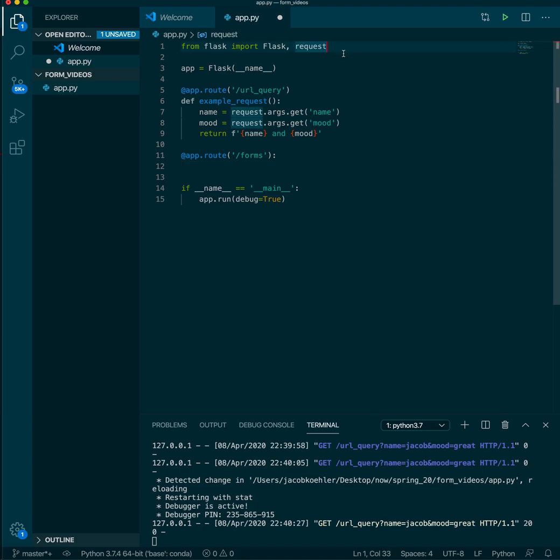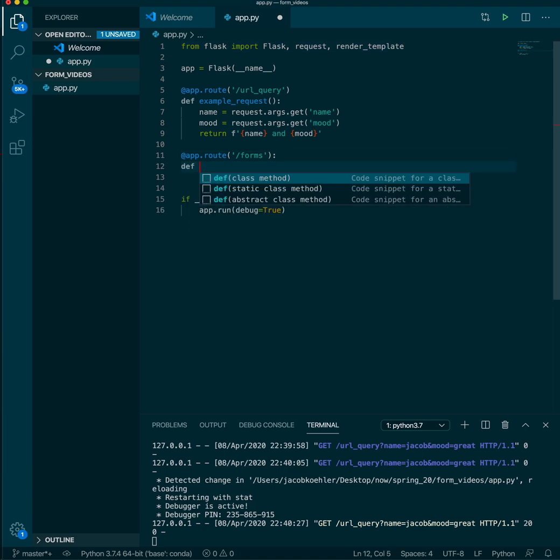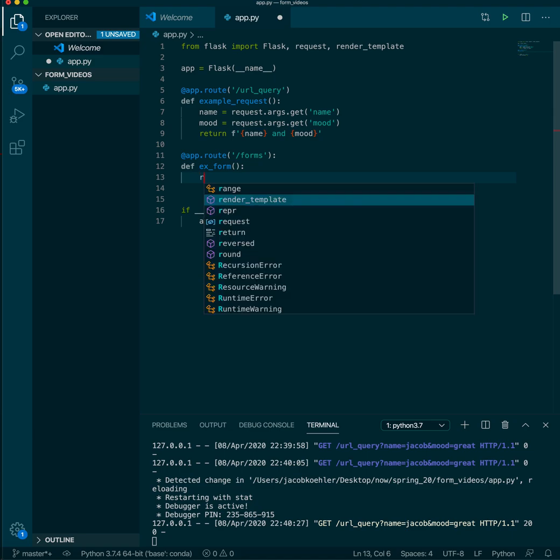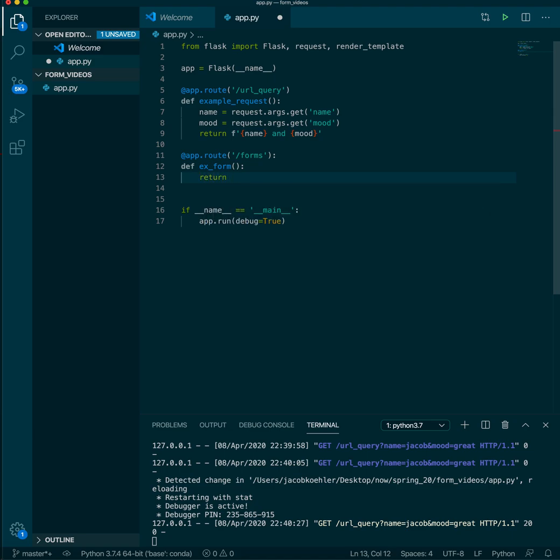So let's also bring in our render template function, and from here we can just return the render template of, let's call it, form.